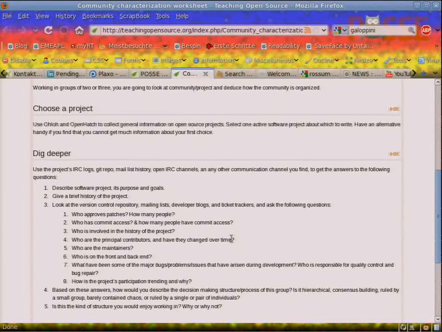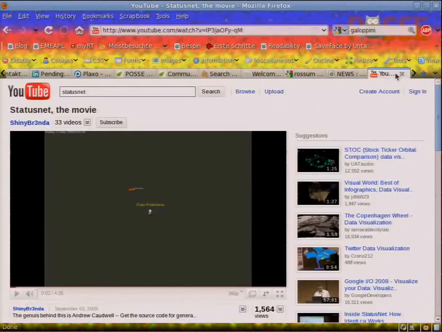Let me show you a concrete example of this in action. It's another project that we've already discussed yesterday a little bit. It's called Statusnet. Statusnet is an open source version of Twitter, completely Twitter compatible API-wise, but it's federated and distributed, so not a central server. You can set up a Statusnet instance in your own organization, behind your firewall, in your intranet, so you have Twitter-like communication, completely open source.